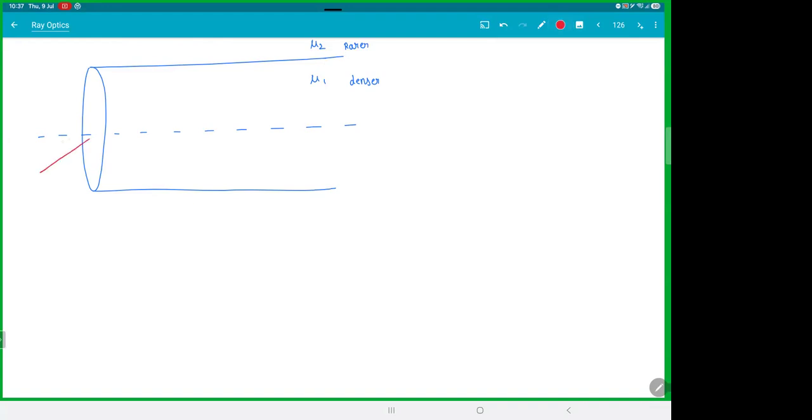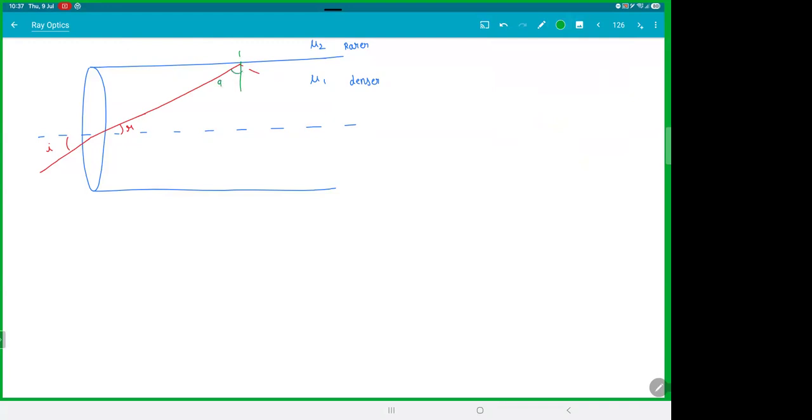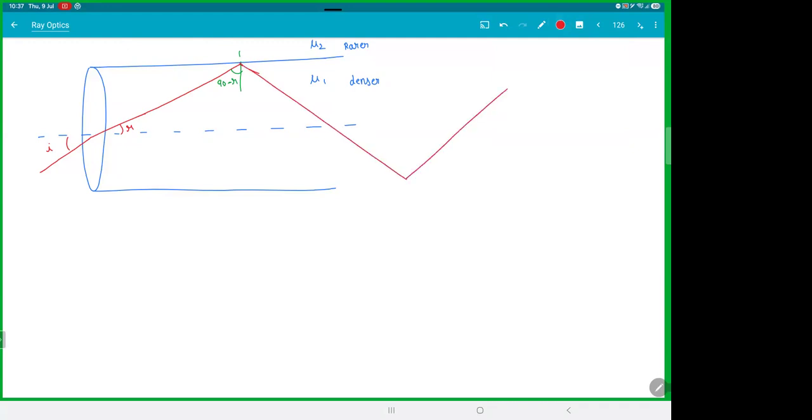So when you send a light ray here at an angle of incidence I, once it enters here, this will be R. So when this goes and hits this surface, if you can make sure this angle 90 minus R is greater than theta critical, what will happen? The light ray will bounce and bounce and bounce, and this angle will always be 90 minus R. Once you hit the critical angle, you will just keep on hitting it. This will keep bouncing, and the signal will travel with the speed of light inside this.